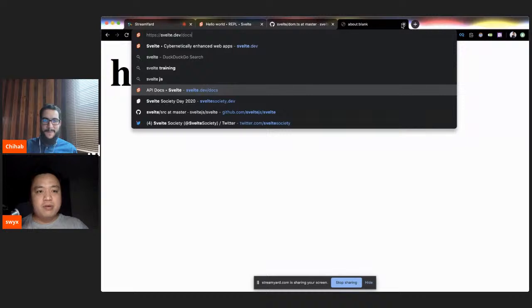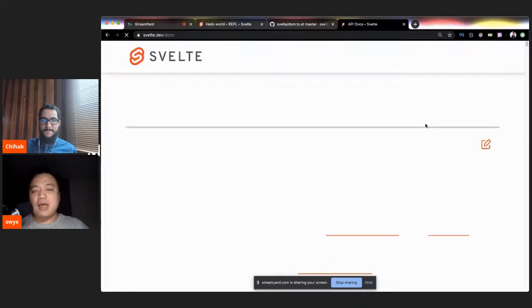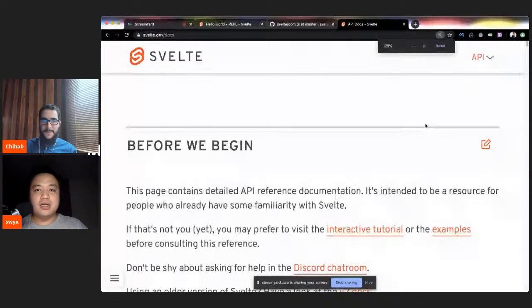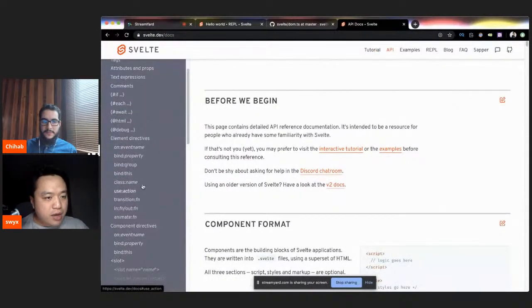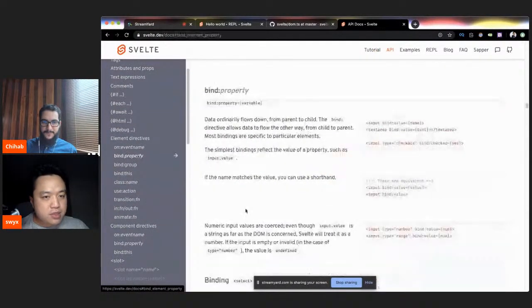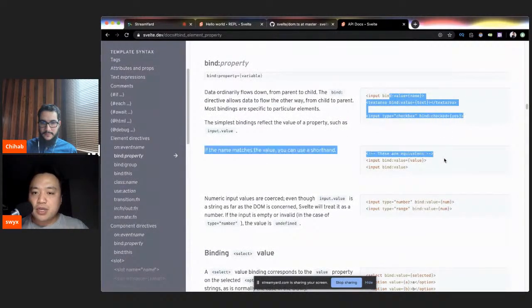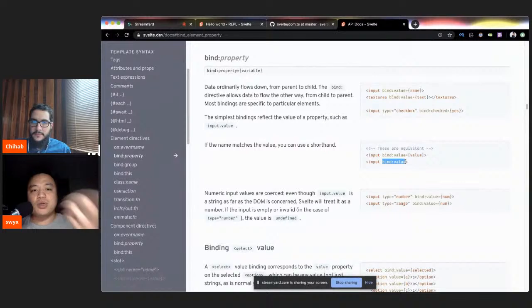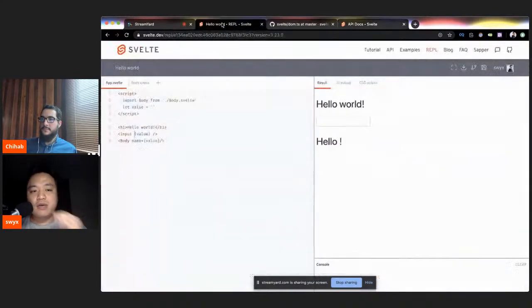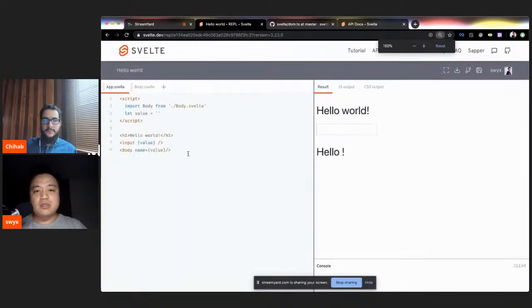So one thing about the doc is that everything is on one page, so you can actually just scroll it very easily. So I'll just show you how I typically would think about this. So you can look at binds, and then you can look at bind checked. I can say bind values. This is the shortcut that I use. So Svelte cares about making you productive. So it's actually going to give you a lot of sugar syntax, which is optional, but it's good to know.